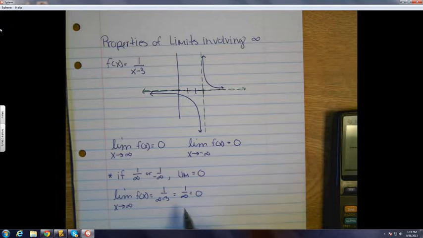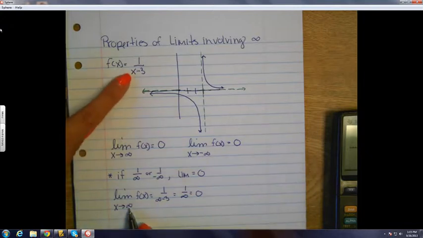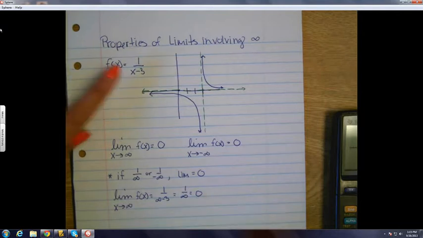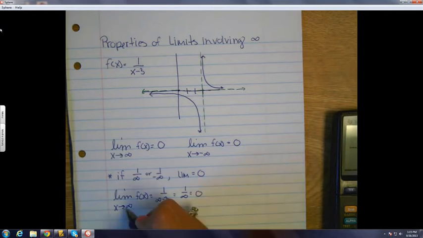So we can do it algebraically without looking at the graph, just by substituting infinity in for the x. And then this function takes on the form 1 over something enormous, 1 divided by something enormous, doesn't fit in at all, 0. Same thing with the negative infinity. We go positive and negative here.